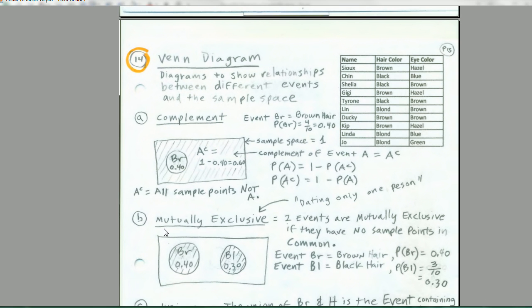Now, we need to talk about the concept of mutually exclusive. Think of it as dating only one person. If you ask the question, how many sample points have brown hair and black hair? Now, we're excluding the fact that people can dye their hair different colors. You're only allowed to pick one in this data set. Well, there's no overlap whatsoever. You can never find in this single hair color column both brown and black. That means they're mutually exclusive. In terms of adding, it's going to be simple. What's the probability of having brown hair or black hair? You just add them. Now, that's mutually exclusive.